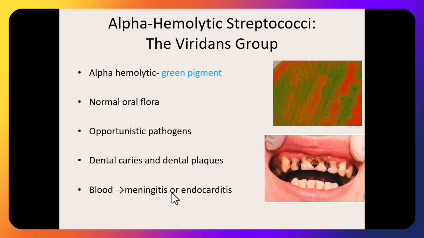They're all alpha hemolytic. So on a blood agar, they have that greenish color to it. They're usually part of the human normal flora in their mouths. This is why when you guys did the swabbing of the back of the throats looking for strep pyogenes, I was like, really good looking example of alpha hemolysis was pretty much on all of your plates.